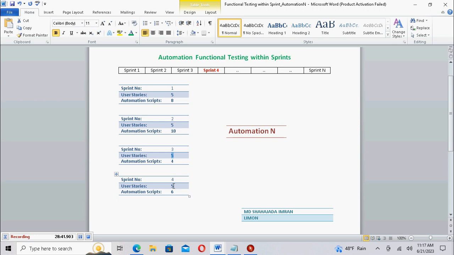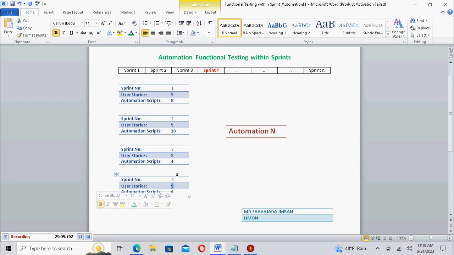So if we run the entire automation suite every day, or every week, or every other week, then we will find bugs which are not identified by the regular testing within the sprint. We will do testing within the sprint. We can find bugs that broke functionality from the earlier closed sprint.